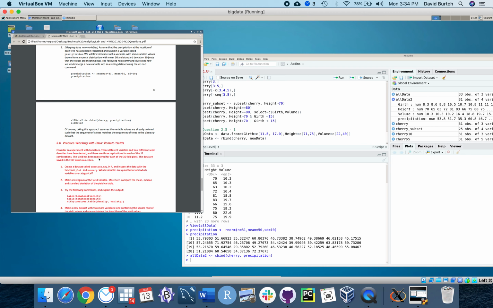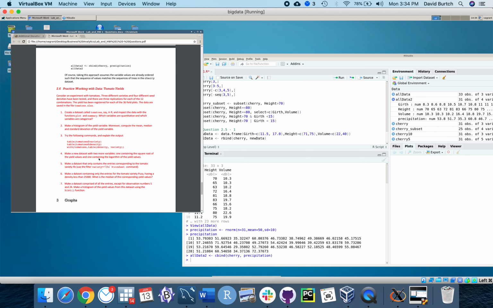Now, 2.6, these are all homework questions. Essentially, you're going to reuse a lot of the things I've already shown you in this lab. You're going to import an Excel spreadsheet called Tomatoes, which is about tomato data, and your goal is to accomplish the various tasks described in section 2.6.